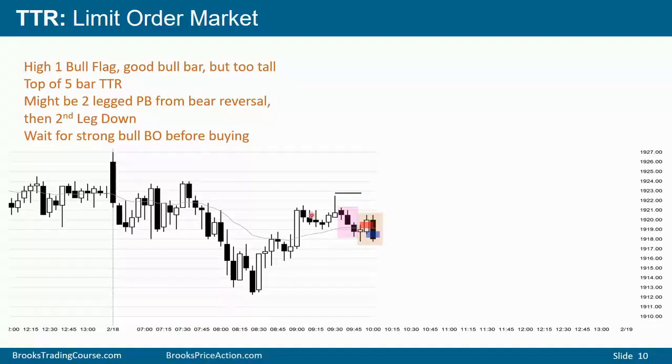You could call this a bull trend and a high 1 buy, but the tail on the top of this bar and the 3 consecutive bear bars made it a low probability bet. Also, you can call this a wedge, 1, 2, 3, or 1, 2, 3, 4, and a low 4 short, low 1, low 2, low 1, low 2. Maybe we'll get a deeper pullback to the bottom of this buy climax, maybe even a test of the low of the day.